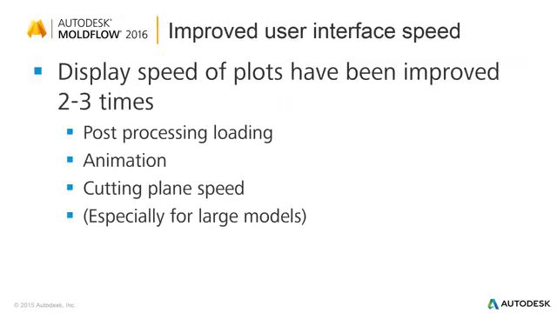We also improved the speed of the user interface significantly. So we updated a number of components from older versions to newer versions, and that actually gives us an enormous amount of speed improvement. So post-processing, model loading, building up of animation is probably 2 to 3 times quicker now than it was in the past. So this is obviously very, very useful if you use larger models. I mean, we see more and more people starting to build larger meshes. So the speed of the post-processing is an incredibly important piece for keeping up with that.